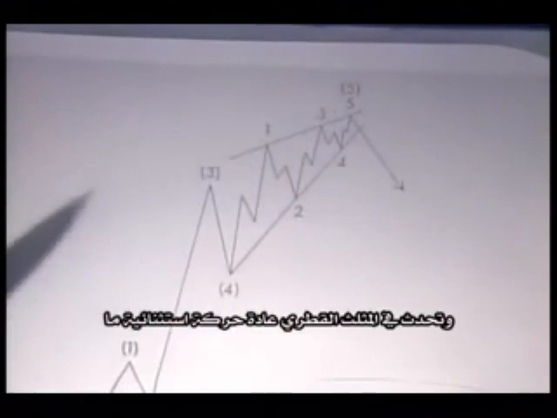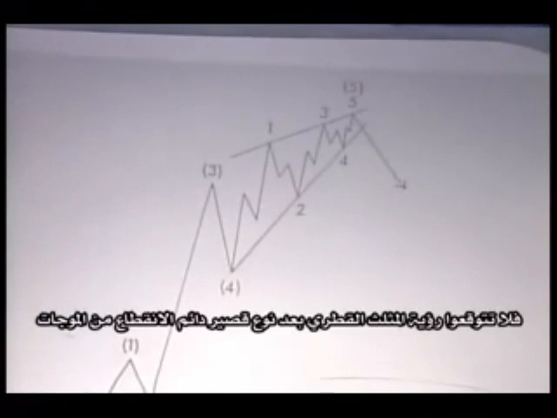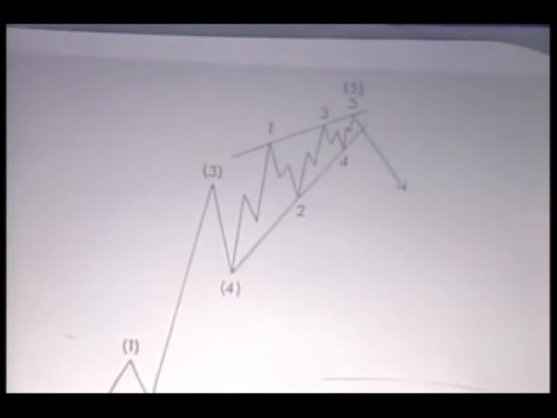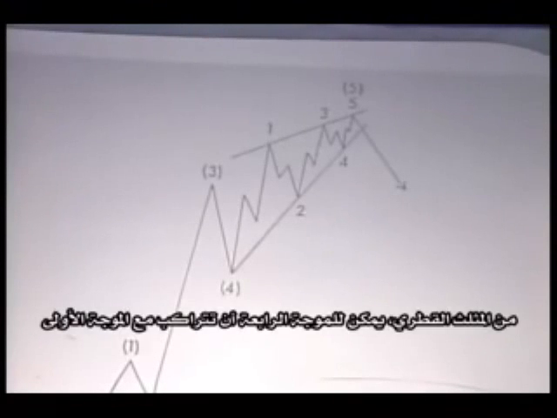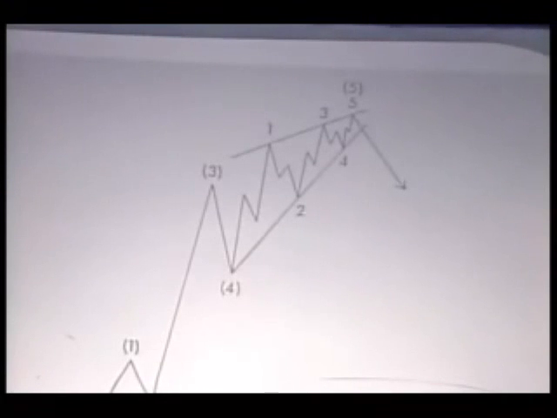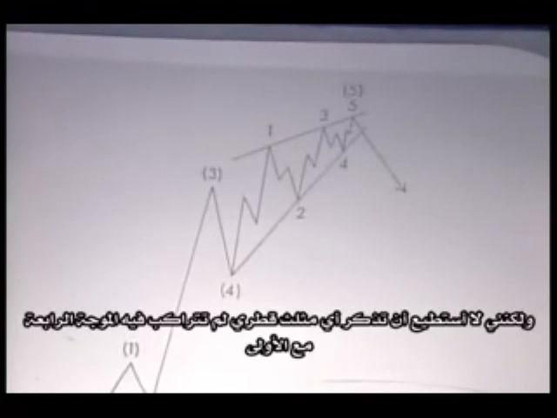Now, diagonal triangles typically occur after a substantial move. Don't expect to see a diagonal triangle after a short, stubby type move. They appear in a very logical place after the market has moved too far, too fast. In a diagonal triangle, wave 4 can overlap wave 1, and it usually does. I would come just short of saying that it's a requirement, but I can't think of any good diagonal triangles that we've counted where wave 4 did not overlap wave 1. You can see that right here. Wave 4 comes down and overlaps the price territory of wave 1.